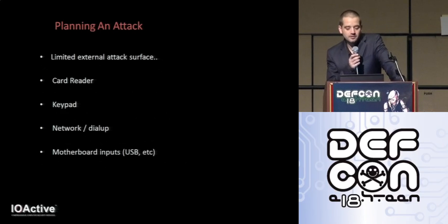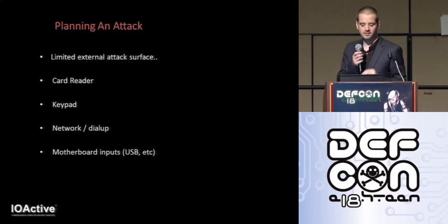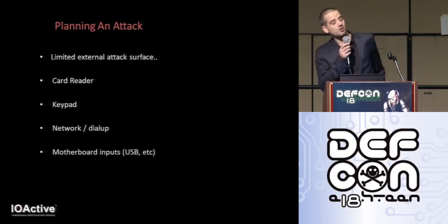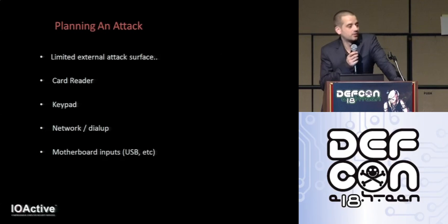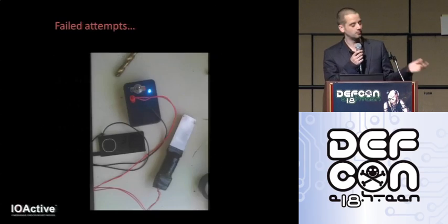We have the card reader, but assuming we have an overflow or some other string-based attack via the card tracks, there's an extremely limited amount of characters and a very restricted character set. I'm not going to say it's not possible, but it'll be unlikely to be practical or all that reliable. The keypads, possibly a long shot, but you never know. Maybe master passwords left in by developers, backdoors, what have you. And then the network, so any open ports, answering phone line, any options for any possible remote attacks. And of course the various inputs on the motherboard itself, but this requires access to the motherboard itself.